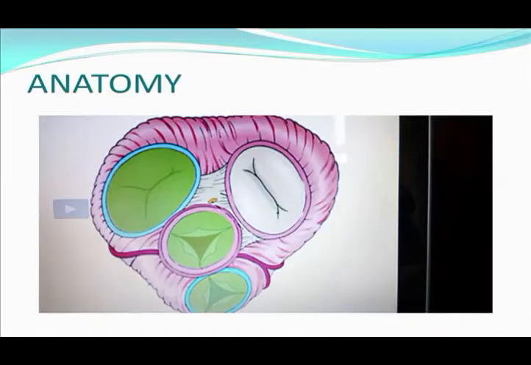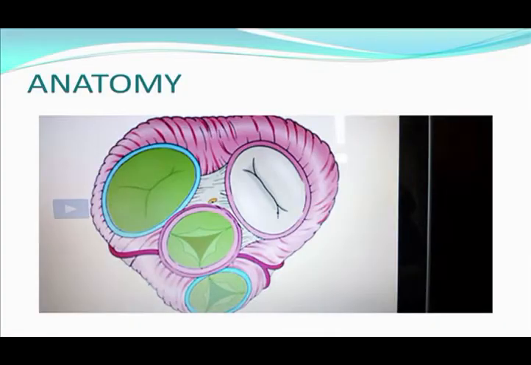So this slide is just a diagram of the valves as I explained them. We know that three valves of the heart, the tricuspid valve, the pulmonary valve, and the aortic valve, are tri-leaflet valves. That means they've got three leaflets, or three cusps, each. The mitral valve on the left side of the heart is the only valve that has two leaflets. So this diagram is just an anatomical representation of the valve architecture, the way they are arranged, and the leaflets that they have.